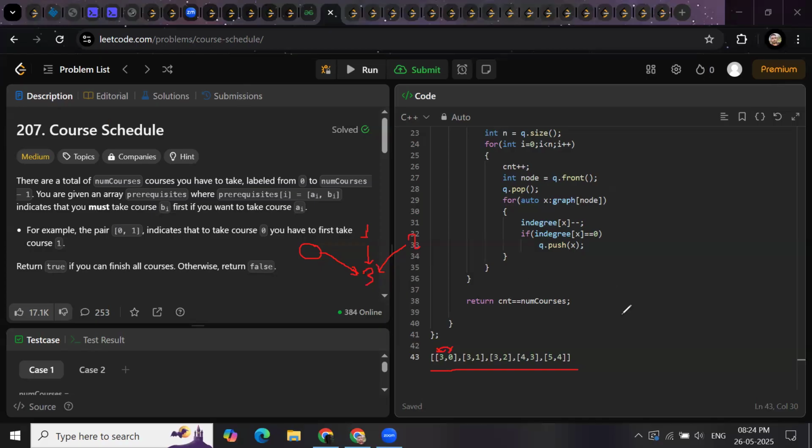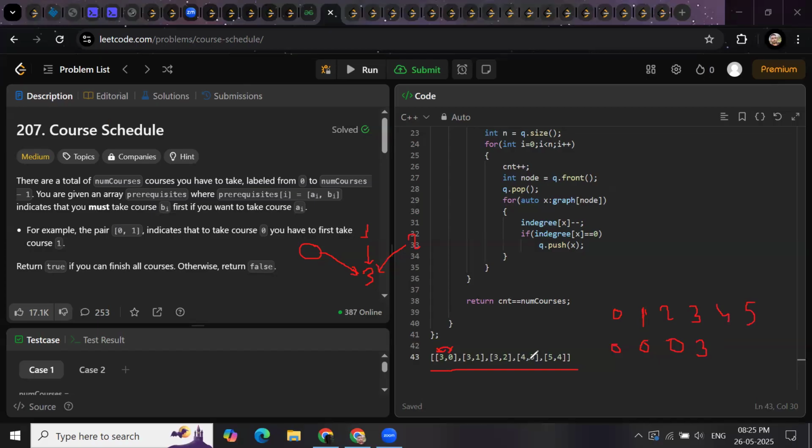Okay, along with it we will calculate the in degree. We have a total of 6 nodes. That's 0, 1, 2, 3, 4, and 5. So till now, 0 has 0, 1 has 0, 2 has 0 in degree, and 3 has 3.